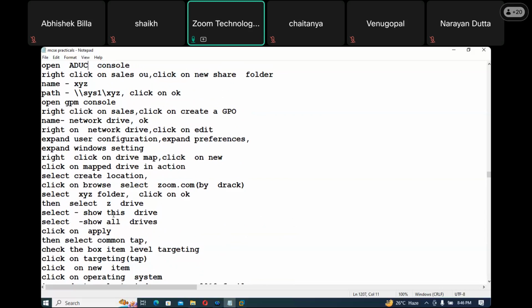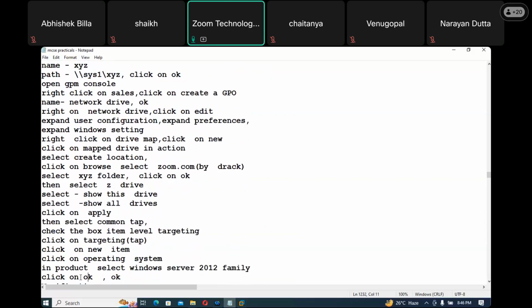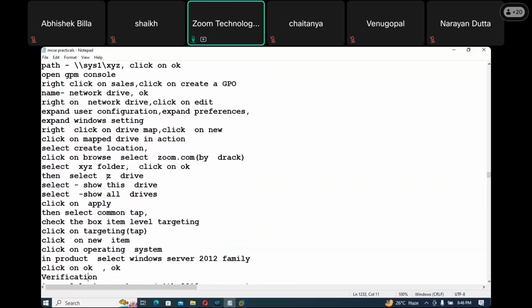Now, what does the drive letter mean? If the user is using a particular operating system, here you will give the condition: which operating system the user is using, and which drive letter you have given. That will appear. If the user is not using this OS, the drive letter will not appear.